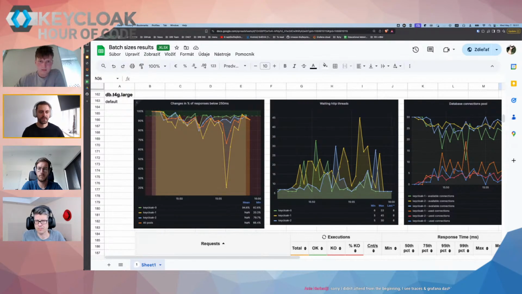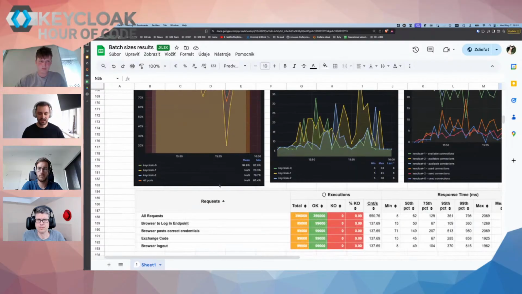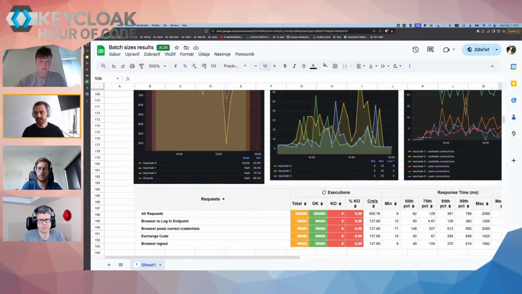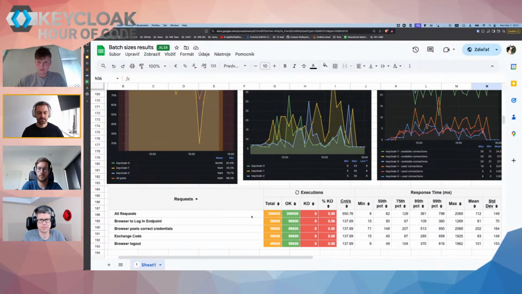We have almost 100% below 250 milliseconds. But then later on, it starts to drop, and it drops even to 20%, which means that something very bad is going on. Here is also the output of our Gatling load runner, and we can see that the mean response time of all requests was 112 milliseconds throughout the whole test.